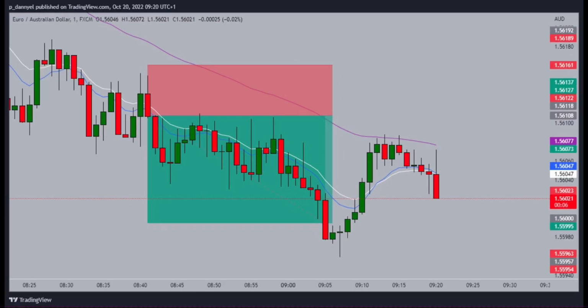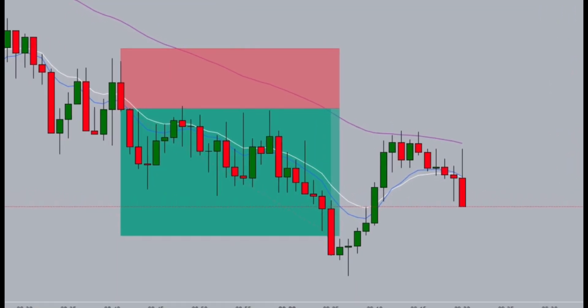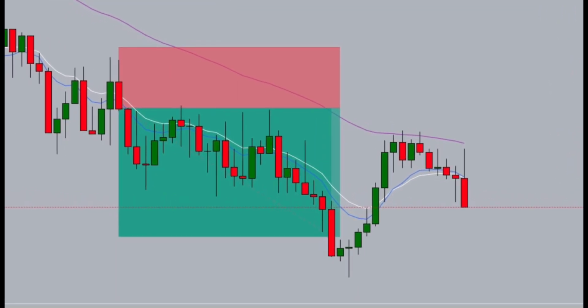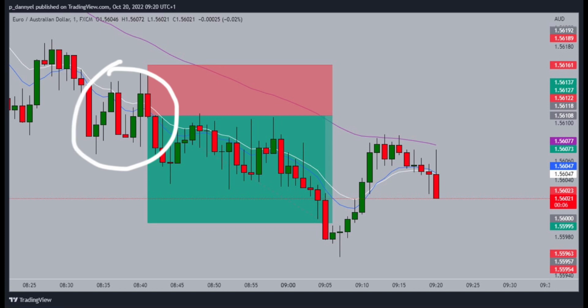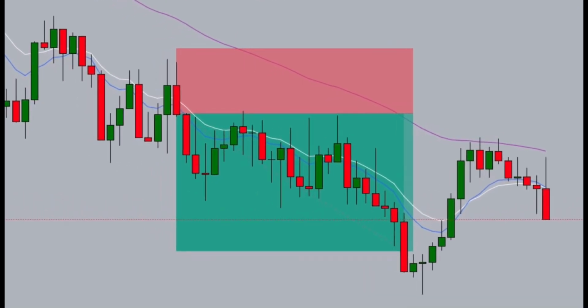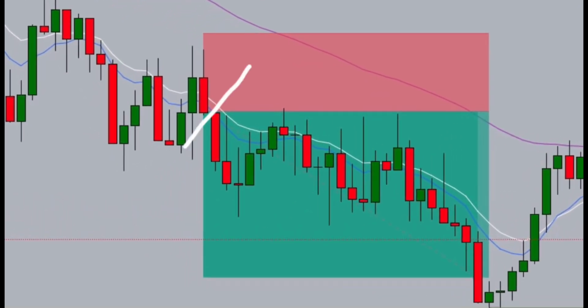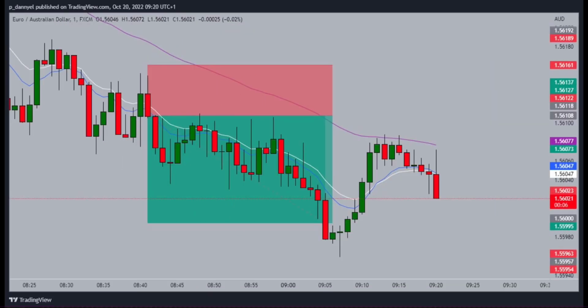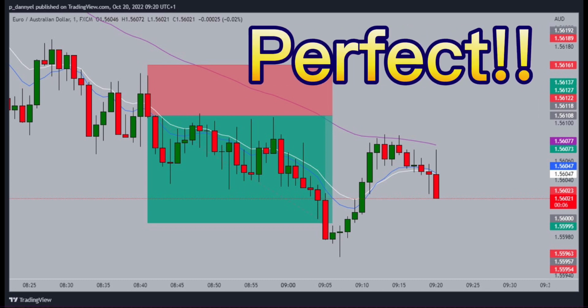In this example, we see the 50 moving average is above price, meaning, price is in a downtrend. So we will only be looking for sells. We see the 9 EMA is below the 13 EMA, which means they have crossed. Now we see a pull back to the moving averages. And closes above and back below. Gives a railroad track candlestick pattern. That's the entry. Right at the close of the candlestick railroad track. And as you can see, this trade worked perfect for a 1-to-2 risk to reward.